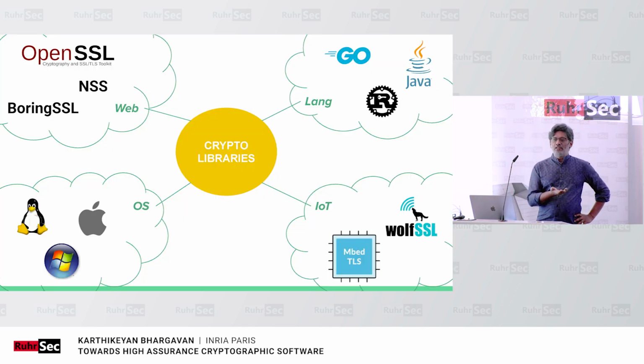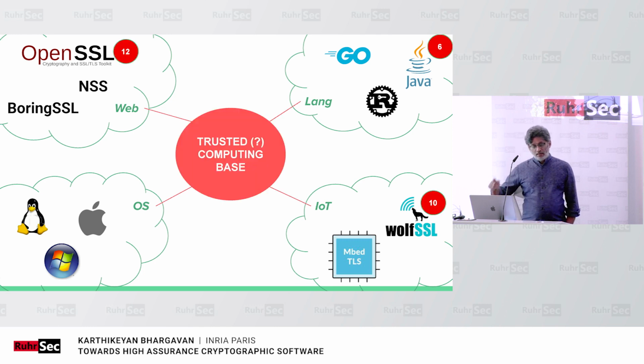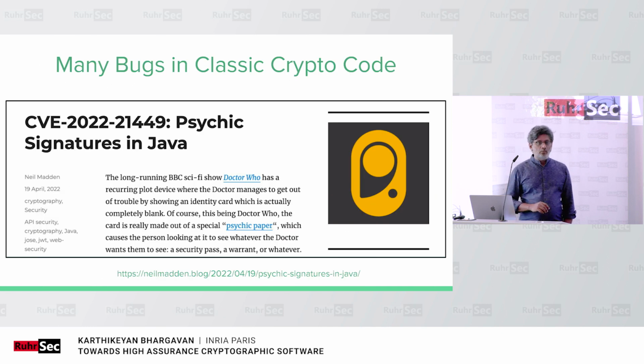So if you want to implement something like Threema, you're going to need some crypto, right? And naturally, depending on what kind of environment we are in, there's a bunch of crypto libraries we can go and get crypto from. Many of them are built into the operating system, but other ones have high reputation or are just easy to use in the language of your choice. But every year, there are bugs in these. So do you really want to put the entire crypto library, like OpenSSL or Linux crypto, into your trusted computing base? Maybe you're OK with that for the case you're in, but perhaps you can do better. But before that, let's make sure that we understand what kind of bugs there are and whether these are actually real bugs.